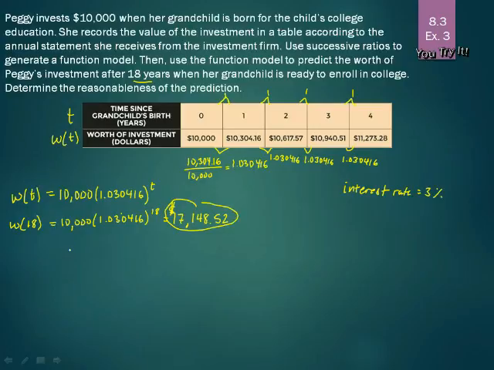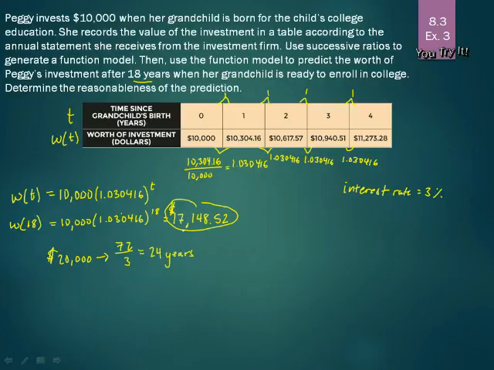And then to see if that's reasonable, we can use the rule of 72, and that just means that the investment will double. So instead of 10,000, it will become 20,000 when we take 72 divided by the interest rate as a percent. So our interest rate as a percent is about 3. So 72 divided by 3 gives us 24, and that would be the number of years that it's predicted to make it to $20,000.